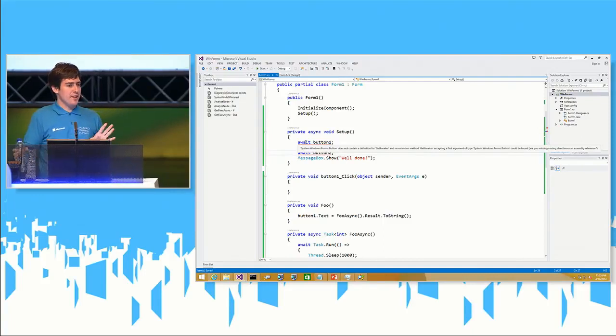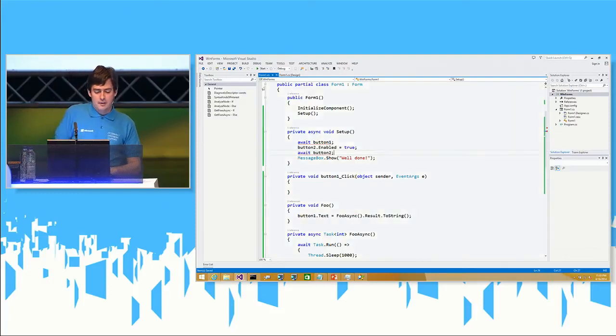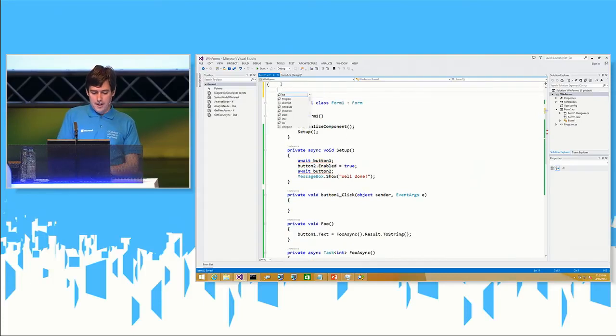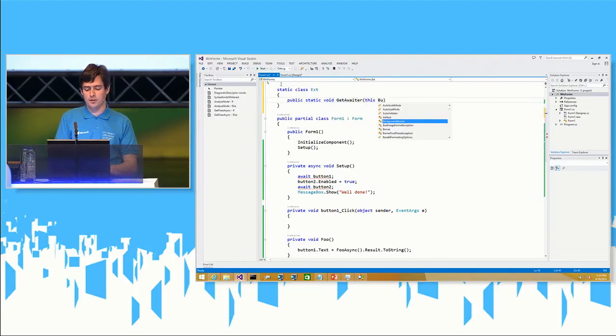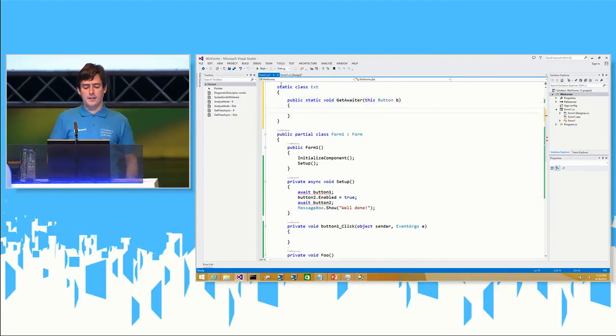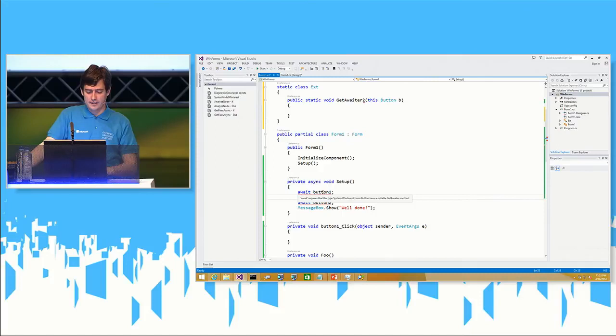Guess what? We can make a button awaitable quite easily. What I want to do is have this button have a GetAwaiter method. That's the first thing the compiler looks for. How can I do that? Well, I could simply create a static class Extensions, public static. Let's start with void, and then I'll fill it in just a moment. Let me create an extension method on the button, Button b here, that does GetAwaiter. In fact, let me make this GetAwaiter too for just a second and take a look over here. Await requires that button have a suitable, that's kind of weird, have a suitable GetAwaiter method, okay?